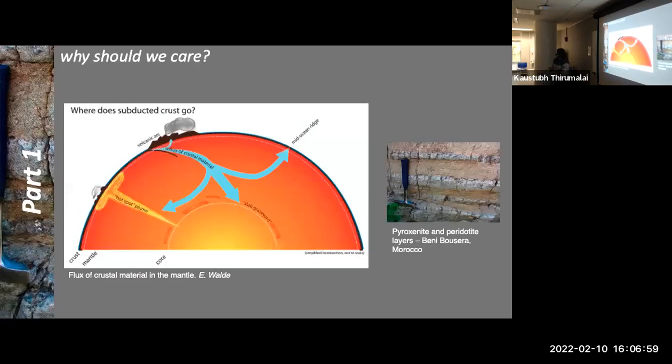Okay, so why should we care about pyroxenite? It's actually a very small proportion of the mantle. So if the mantle is mostly dominated by peridotite, why should we care if there is pyroxenite or not? The first reason is a geodynamical reason. Pyroxenite have many different origins, but the main one is basically the recycling of the oceanic lithosphere. So if you manage to get some material coming from the oceanic lithosphere, say relatively intact, up to the source of the mid-ocean ridge basalt or OIBs, this is telling you a lot about the recycling mechanism, mixing, stirring, convection scale that can happen in the mantle.